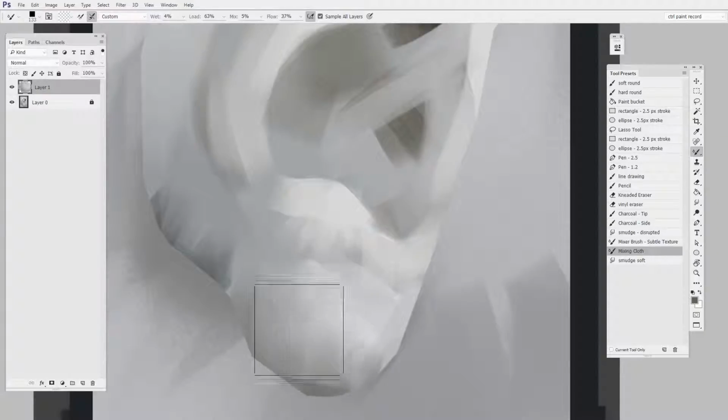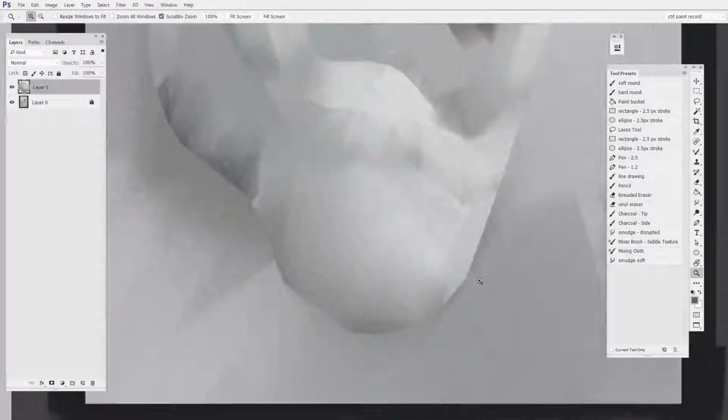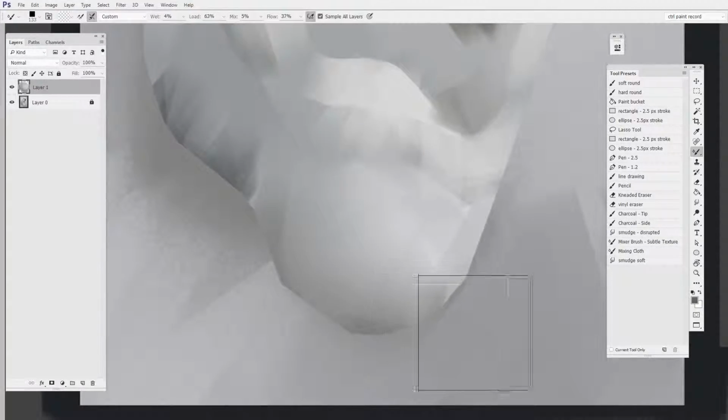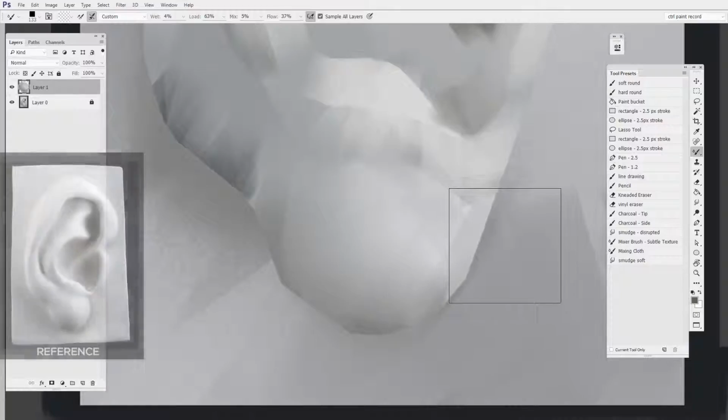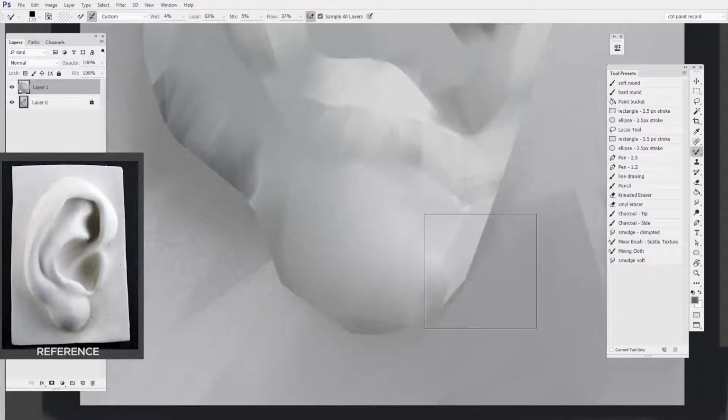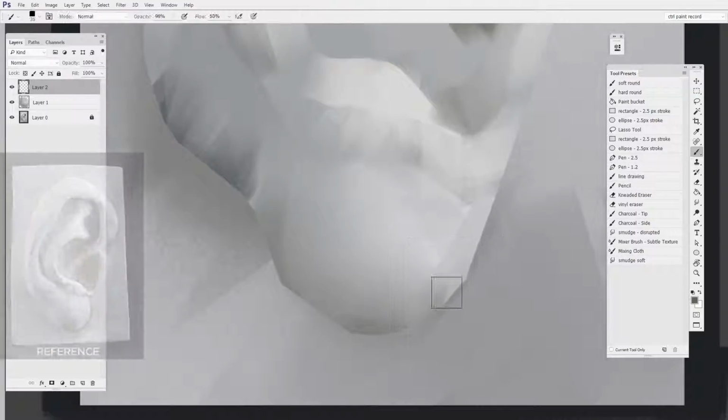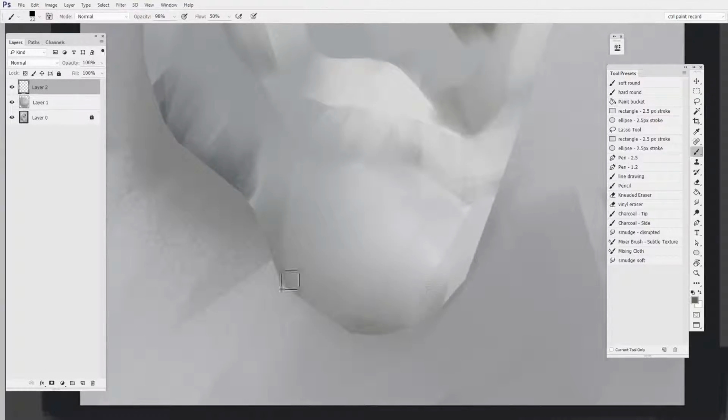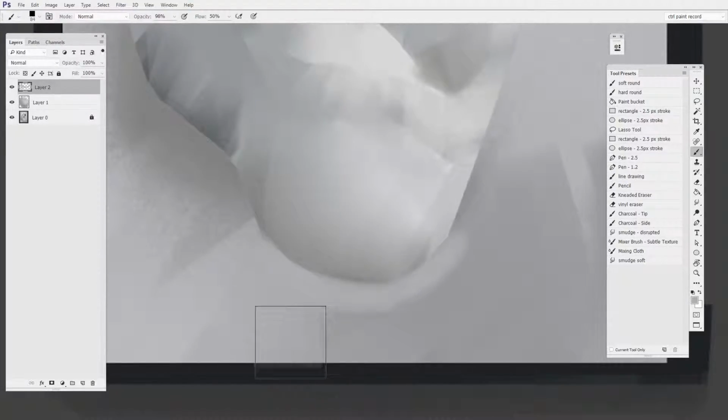Here I have one that just kind of averages things out. It is not so good when I need to have more control. This edge, for instance, you can see is really angular and jagged. Clearly the reference is different. So what I'd do here is make a new layer, switch to the brush tool, and start painting in a hard edge just with direct paint. What I'm focusing on here is the important edge. Where I'm less concerned is down where it's blending off into the rest of the painting.